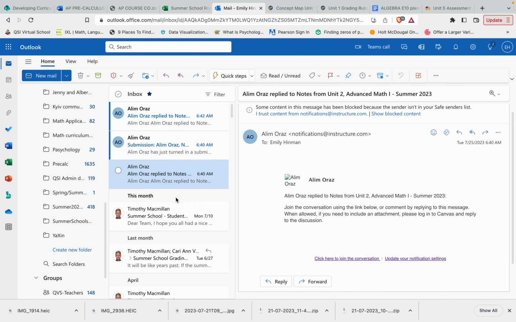And have a system for this, because everything that you turn in, every time any of your QVS teachers grade it, you're going to get a notification. And if you don't deal with this, it's going to be overwhelming. So when you first go to class, look through your notifications, make sure you don't need to do anything else. So what I see, and you'll see the same thing. So I see when a student turns something in. You're going to see when I give feedback.